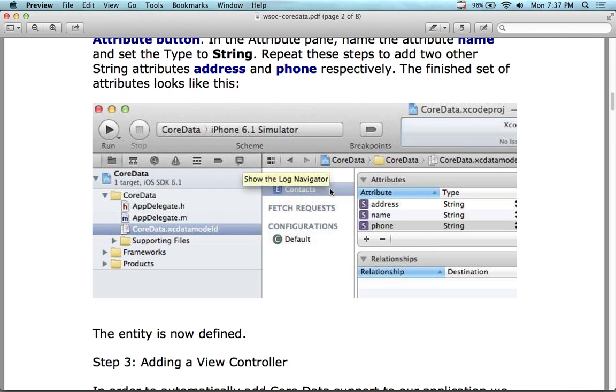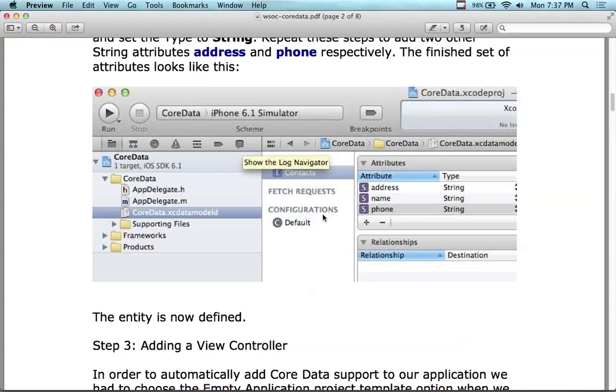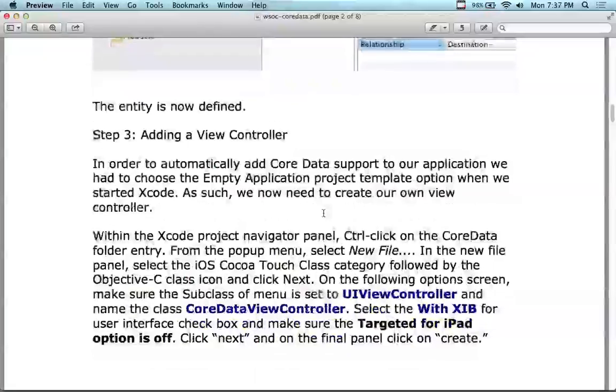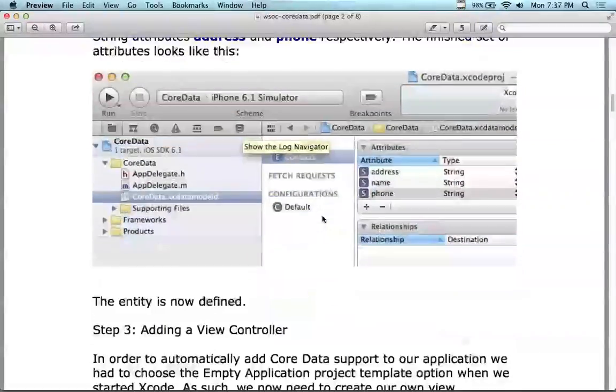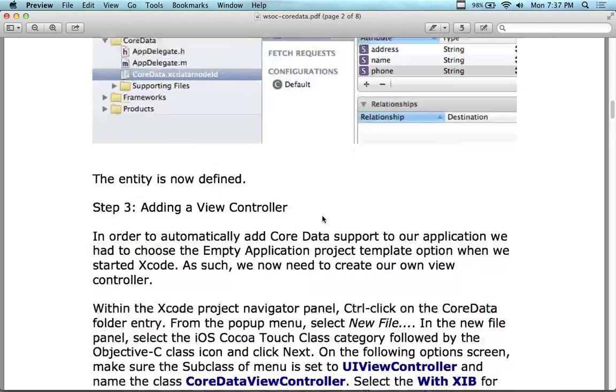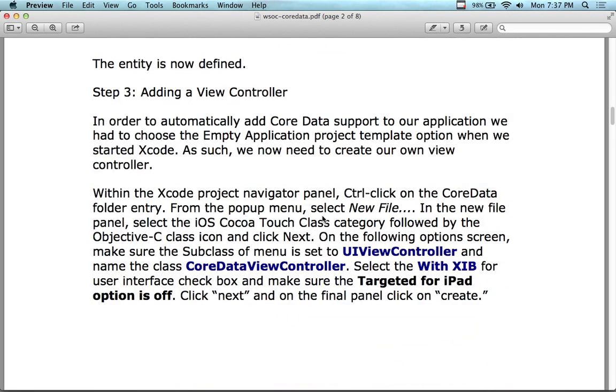Now when we delete the application, so does the core data. We don't leave some contact.db file around to get rid of. So don't worry about it on your device. You can delete it. It's not that big anyway. It takes up a very small amount of space. Anyway, so let's see. Now we're going to add the view controller.